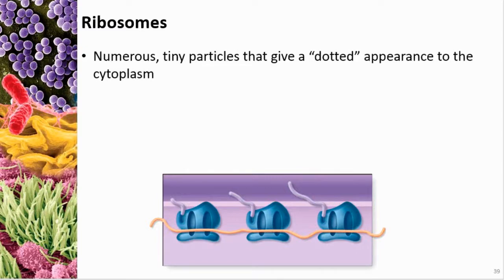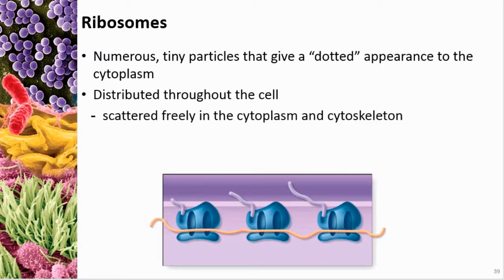Ribosomes. So this picture I took from one of those earlier pictures, I think showing the nucleus, but there are 3 ribosomes there. We've talked about them so much now, you should know what they are, but they're those little dots all over the ER or just floating around in the cytoplasm. And remember, they can be chained into these things called polysomes in some cases, right? So they're distributed throughout the cell.